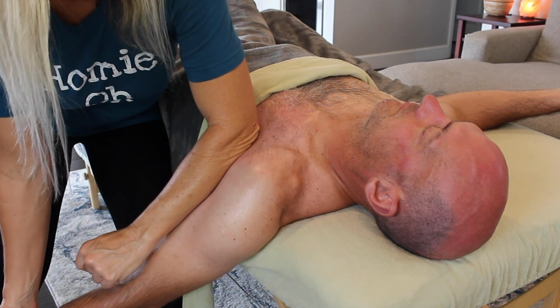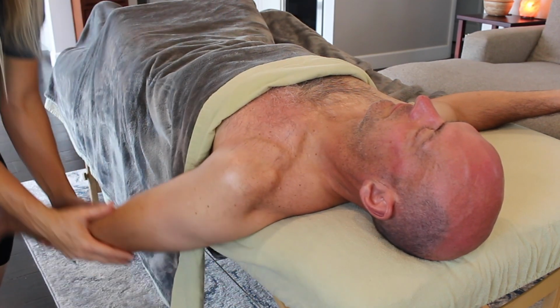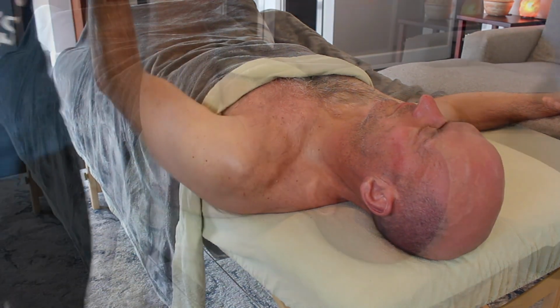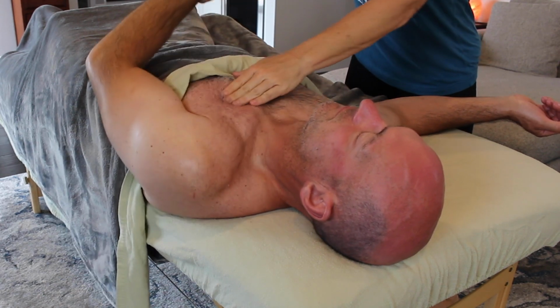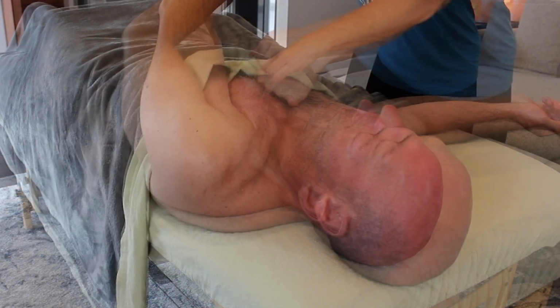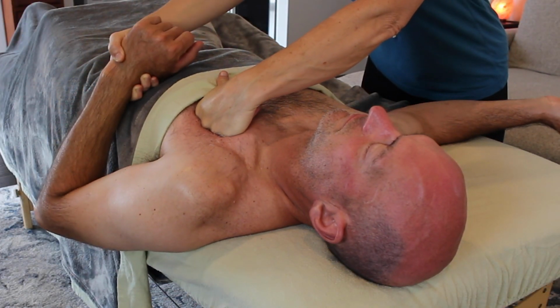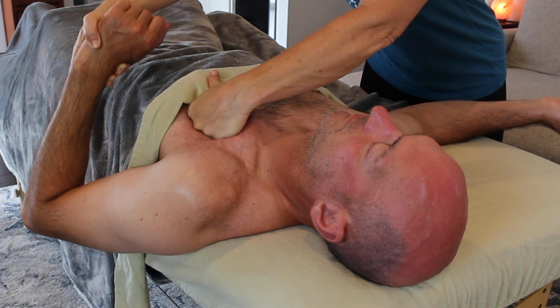As I slide off this work and walk around to the other side of the table, I want to remind you about the importance of breath in relationship to the Pec Minor. Chronic breathing problems can cause a shortness in this muscle, and vice versa. A shortness in this muscle can make it hard to breathe. So remembering that this work is about how the scapula moves, how the ribs move, and how we can get deep into this tissue to allow more mobility is something you can explain to your clients if they're trying to understand why you're moving their arm through all time and space.